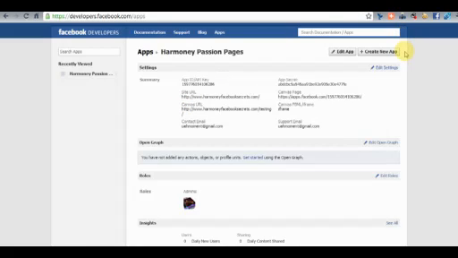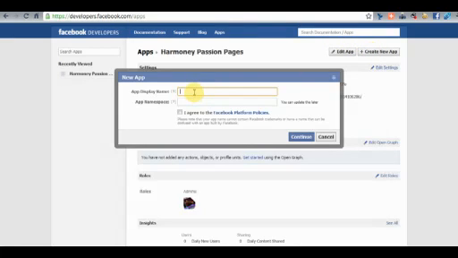So we're going to go ahead and create a new application when you become a developer. Here you're going to name it, and you can name it anything you want. It doesn't matter. It could be Joe's timeline, it could be Timeline, it could be Joe, it could be your cat's name. It does not matter. Nobody's going to see it. It's just to install it for the first time.